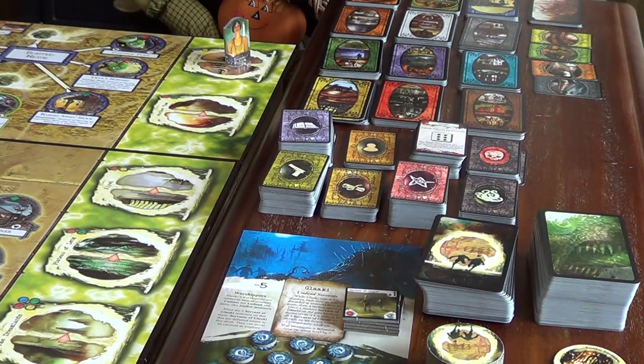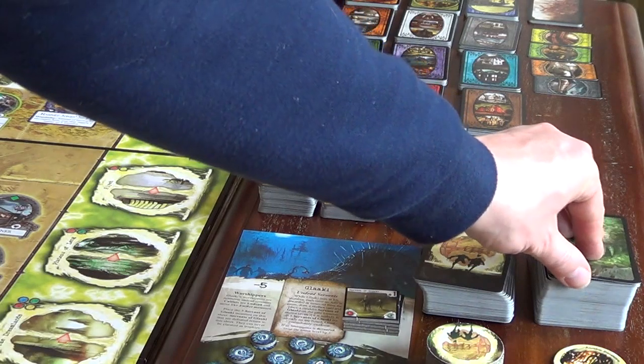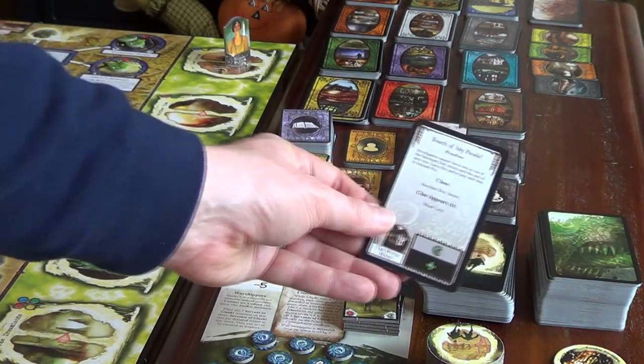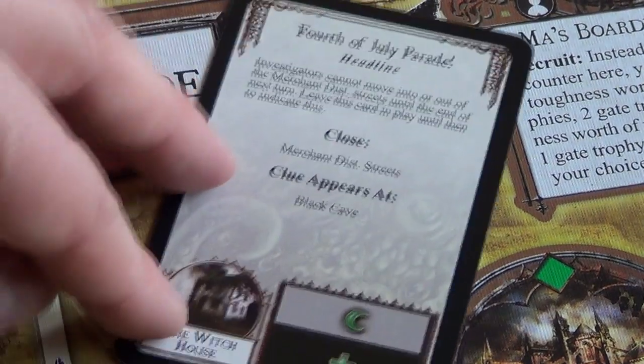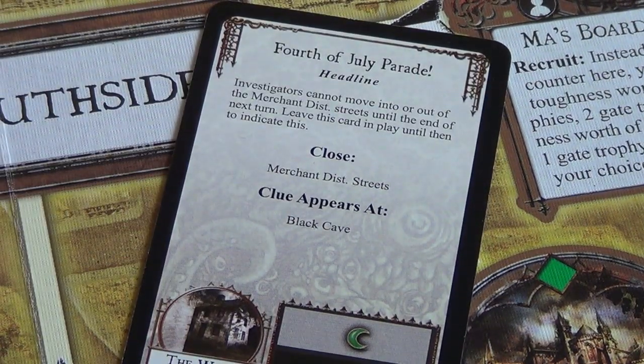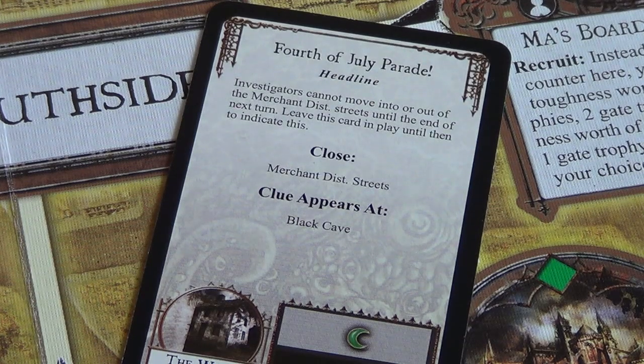Now we move to the Mythos phase. Fourth of July parade. And this is a headline that reads, investigators cannot move in or out of the Merchant District streets till the end of their turn. Gate appears at the witch house. Okay, this doesn't look too bad.